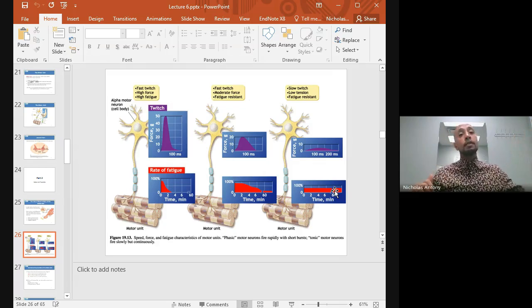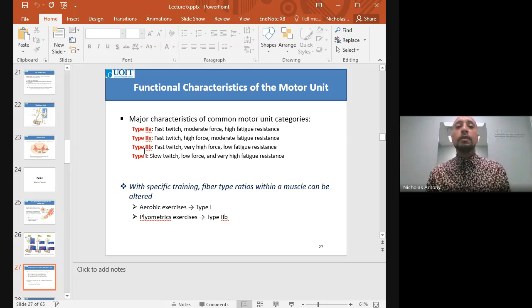At the very far left, having fast twitch, and at the very far right, having slow twitch. So now we have a large number of different muscle fiber types, all classified by different naming systems. So it's not just slow twitch or fast twitch. We have type 1. Type 2 is generally described as a fast twitch muscle, but there's varying characteristics within the subclassifications. Type 1 would be our traditional slow twitch muscles.